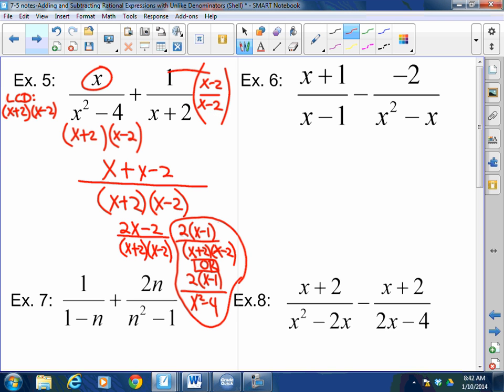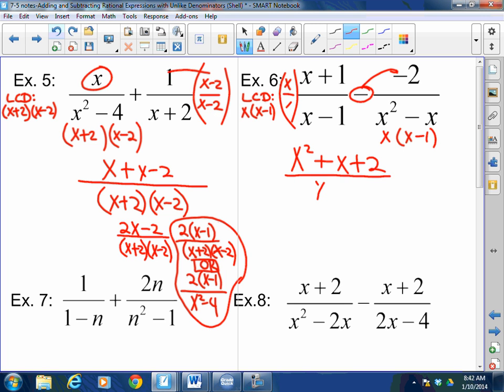Promise? Okay. So, I can't factor anything from the first fraction, but I can factor an x out of here. What's my LCD, y'all? X times x minus 1. Very good. What do I need to multiply to this guy? On x. Do I need to multiply anything to this guy? No. Very good. So, I've got x squared plus x. Look. Negative and a negative. Excellent. Good job, guys. Plus 2 over x times x minus 1. Okay? This is unfactorable. What times what is 2, but when added together is 1? Nothing. Done. Bye-bye. Have a good day.